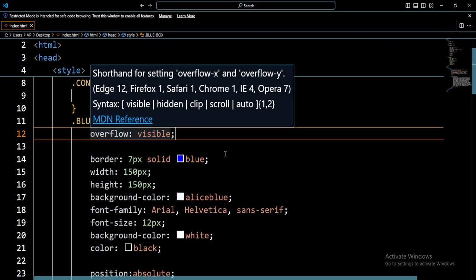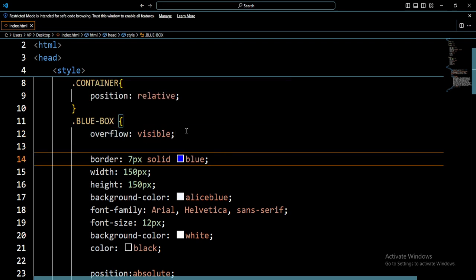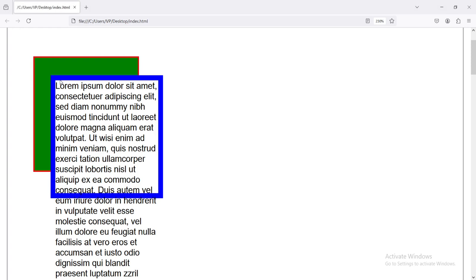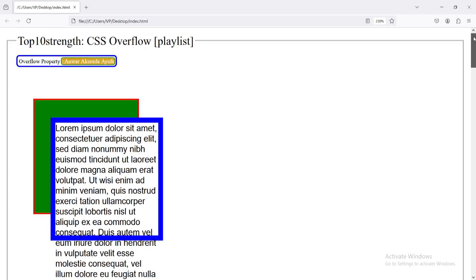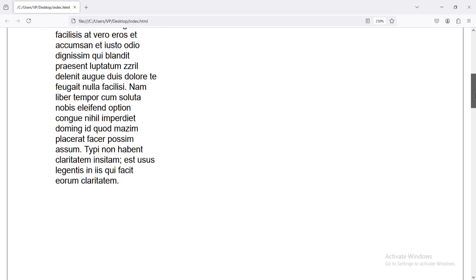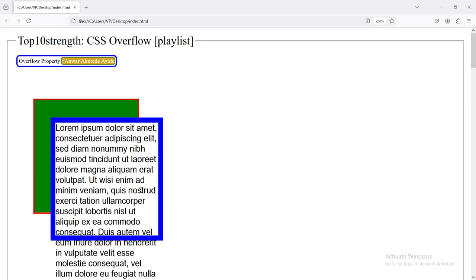Visible. So in our next tutorial we are going to be discussing more values you can specify here, in a way that you can control this long text. We don't want this text to go beyond this box. That's the benefit of using the overflow. We are going to be using overflow to control all the text and have something nice to work with.